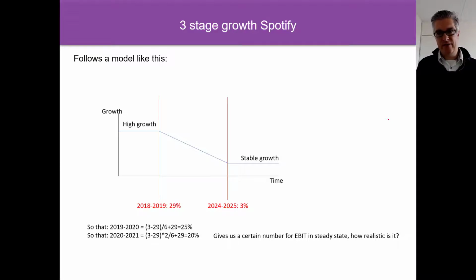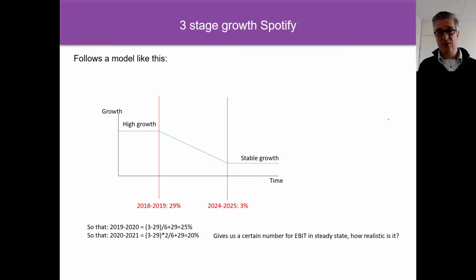Something like that. It's very common in valuation practice to take this 5-year period between high growth and stable growth. 10 years is also very common. Why? Not really a hard and fast rule, but this is just something that people in practice do a lot, either 5 or 10 years. So here, let's take 5 years.